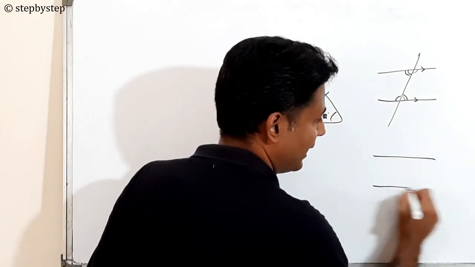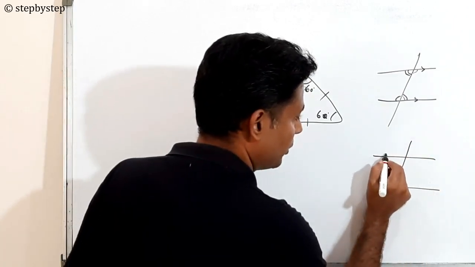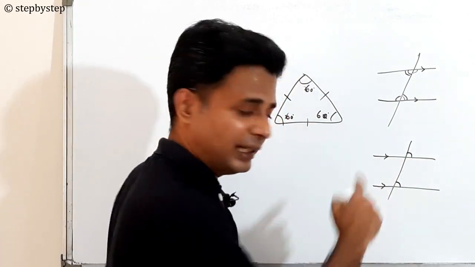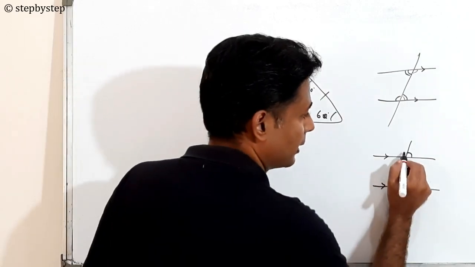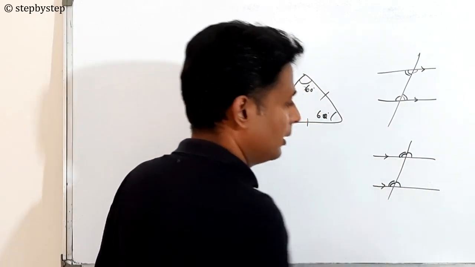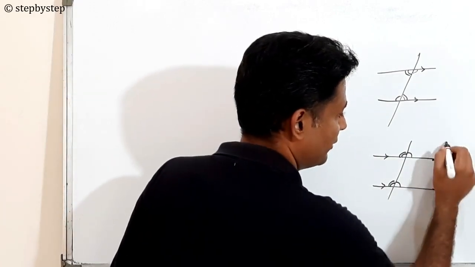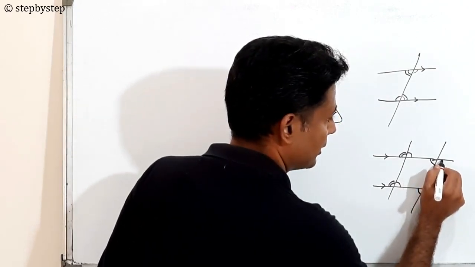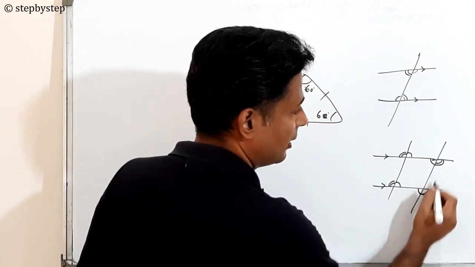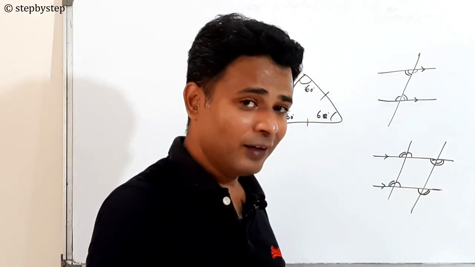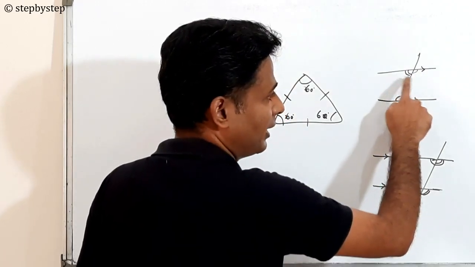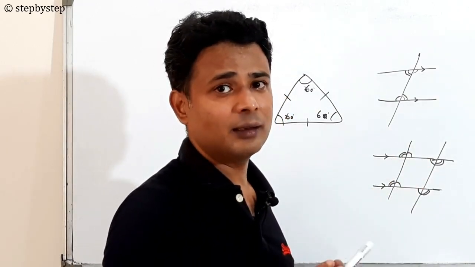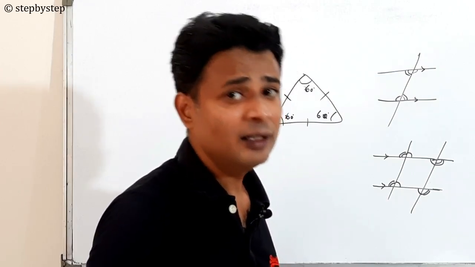Now another thing about parallel lines, corresponding angles. If these two lines are parallel, remember corresponding angles are equal, which means this angle and this angle are corresponding angles, one above the other. This angle and this angle, they are corresponding angles. If there was one more line, this angle and this angle, corresponding angles. This angle and this angle, they are corresponding angles. So whenever you see parallel lines, remember about alternate angles and corresponding angles. You should note this: alternate angles are equal, corresponding angles are equal.